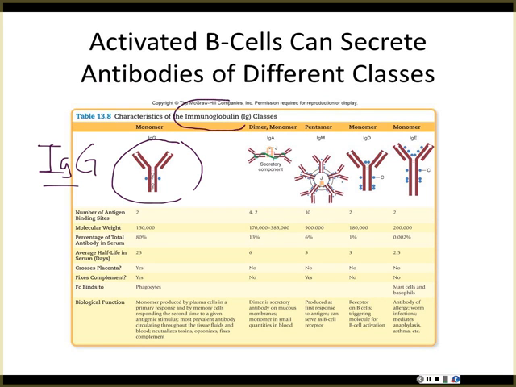Ig stands for immunoglobulin, which is a fancy name for antibody. Immuno is referring to your immune system. Antibody proteins are globular. They're kind of ovalish in shape. They look like a glob. So they're also called immunoglobulins. And Ig is immunoglobulin, and IgG is type G. And those are antibodies that have that kind of typical Y shape.